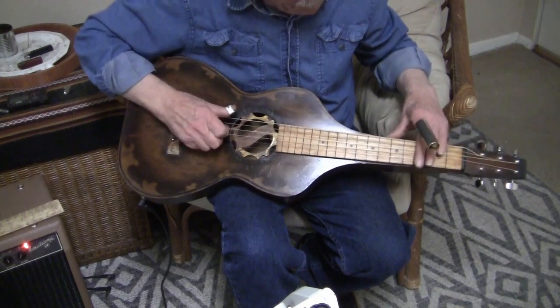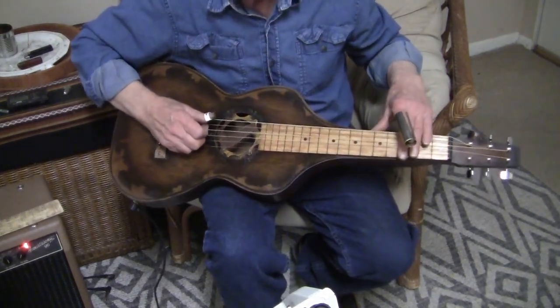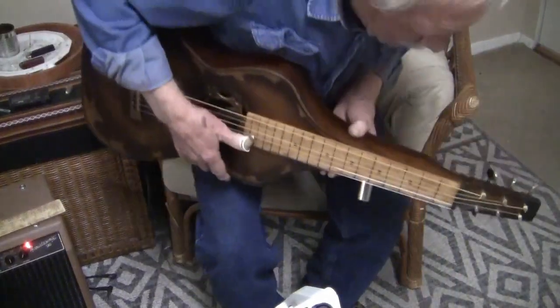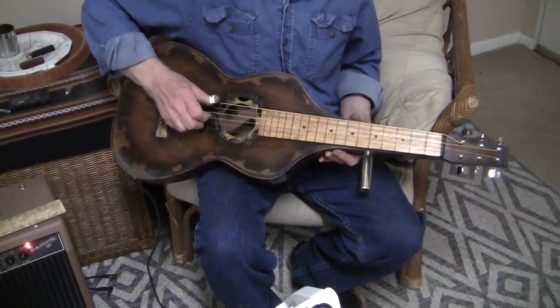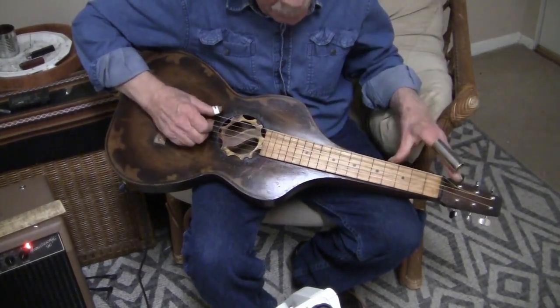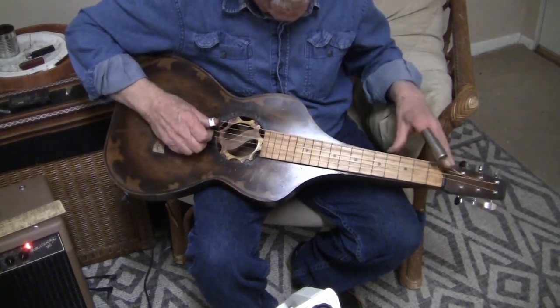Anyway, it's getting late. I'm not going to play too loud. But the potential for this thing, I mean, coffee and Tylenol, I think that's what this is.